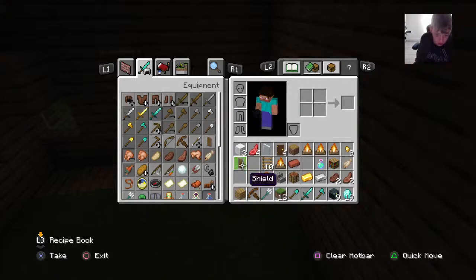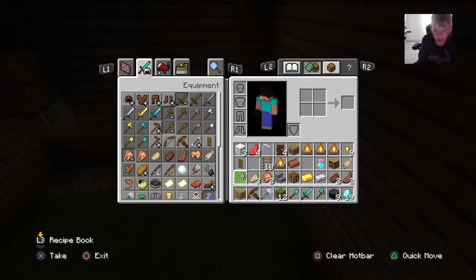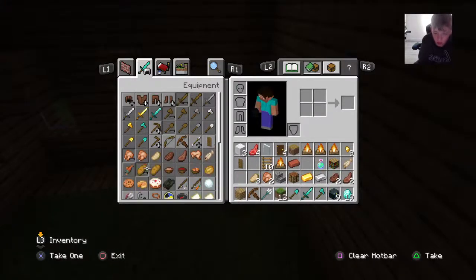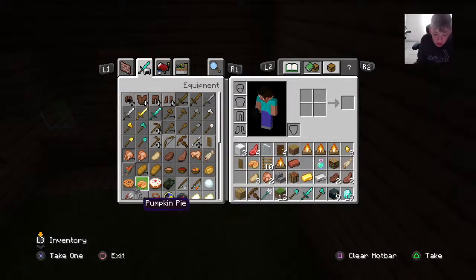3. A pork chop. Oh my god. 2. Pork chops are nice. Yeah, get a load of them. 2. Don't tell me there's a potato. Ow! There's a cake. Oh my god. Pumpkin pie. Ooh. A cookie. 3. That's nice.